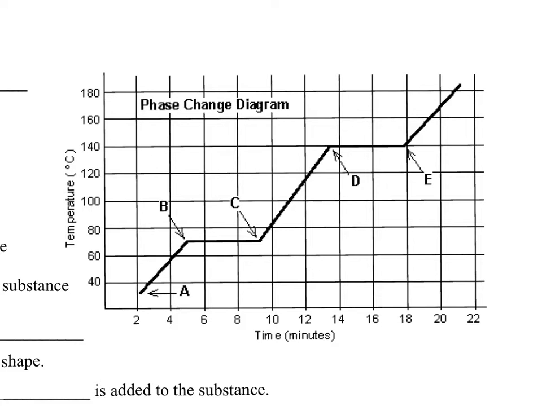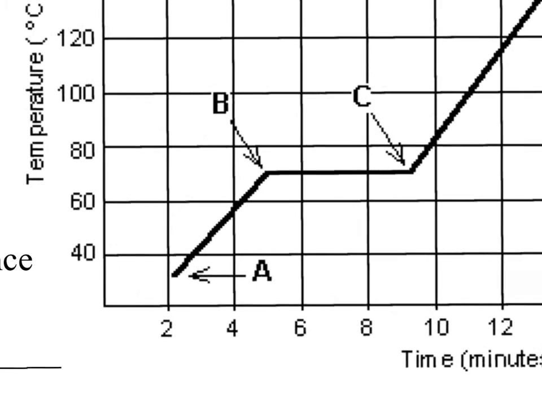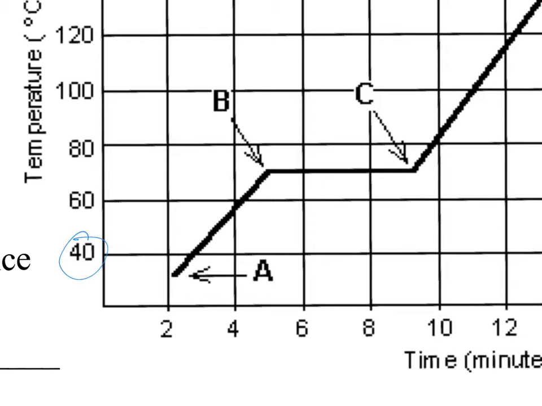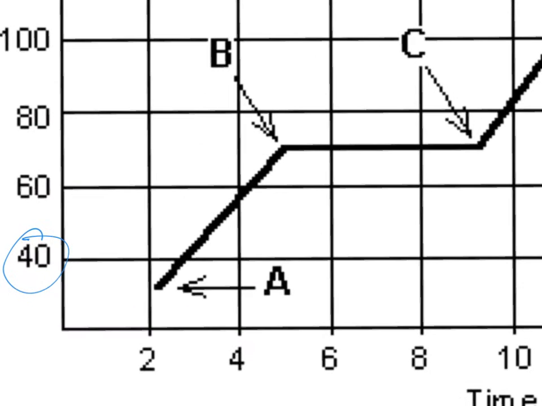So here we go. When you have a substance, and it starts down here, and the temperature is a lower temperature, we call that substance a solid. So you're going to want to write a solid right here on this line. Okay? So it is a solid from this point to this point. And right at point B, right here, we call that the melting point. Okay, so right at that point is where it starts to melt.